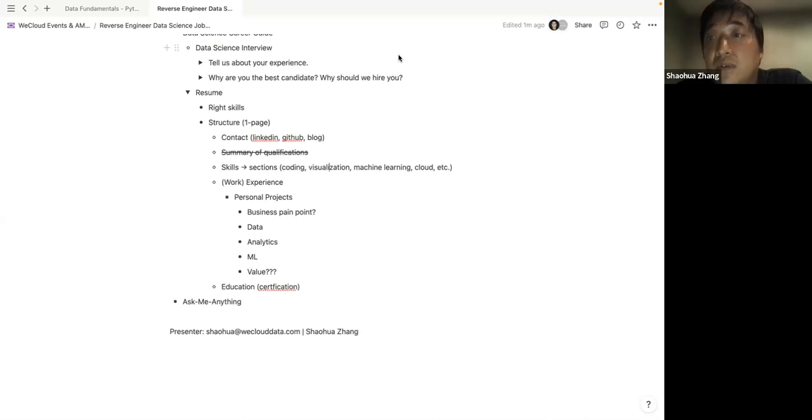But when you use that to apply for a general data science job or data analyst position, then you don't want to include that. Okay, you're going to miss some opportunities, but I think in this case, you're better off just keeping it in one page and removing the publications.